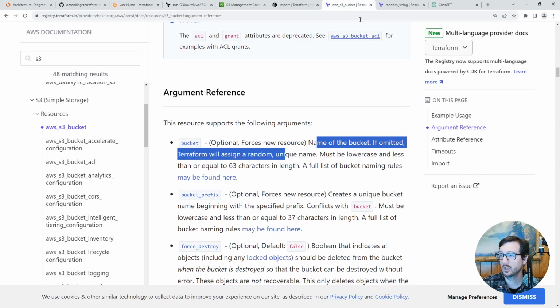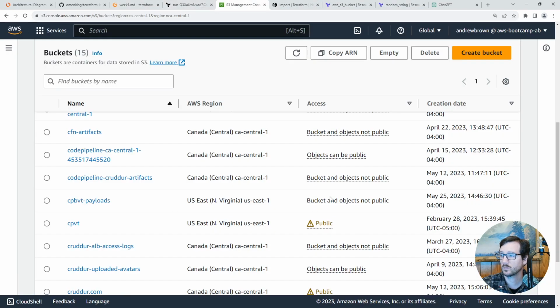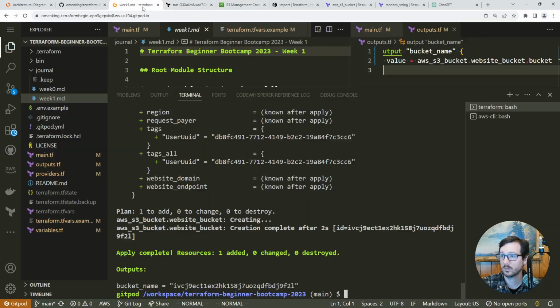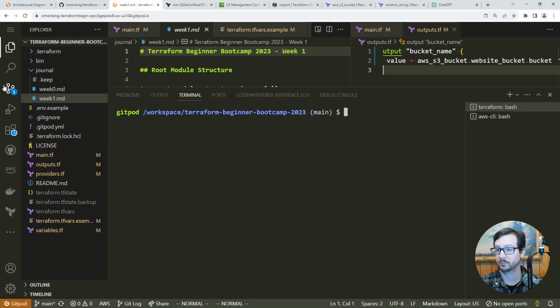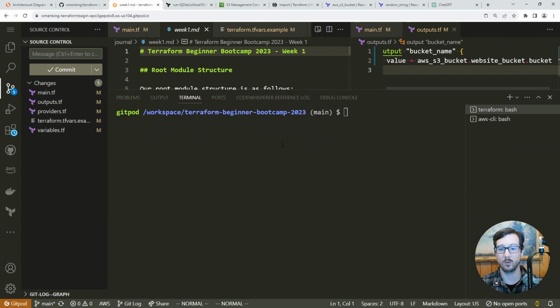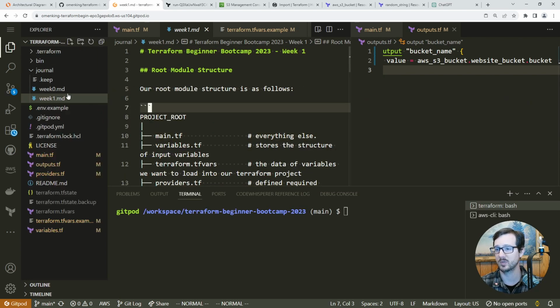We'll go back over here, and we'll give this a refresh. Yeah, the bucket is here now. Okay, so we'll type in clear here. And there's one other thing I want to show you before we move on here. I just want to put a little bit of documentation so we don't forget what we're doing.